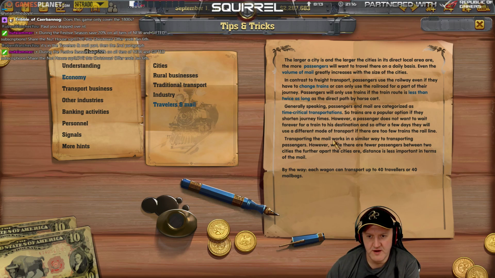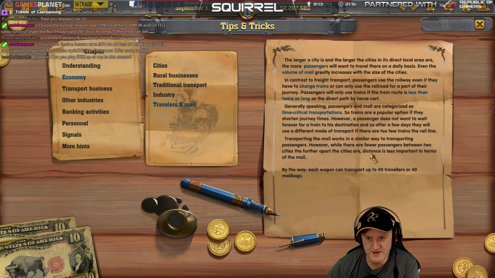They are. Transporting mail works in a similar way to transporting passengers. However, while there are fewer passengers between 2 cities, the further apart cities are, distance is less important in terms of mail. No, it wasn't that one.